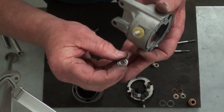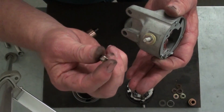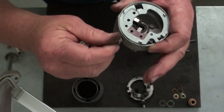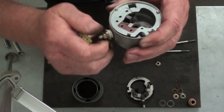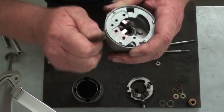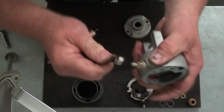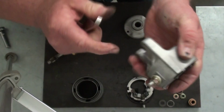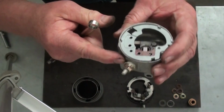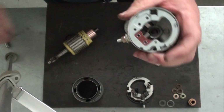Next, a flat steel washer goes on, and then one of the flange nuts. Once you get that started, just run that down until it bottoms out. Then go ahead and tighten that down. You don't want to over tighten it, but snug it up real good. If you over tighten it, it's going to damage the insulator washers. So just a good snugging is all that's required there.